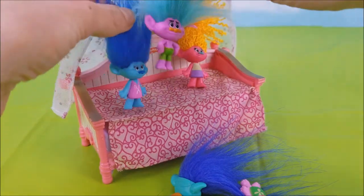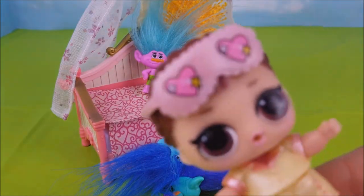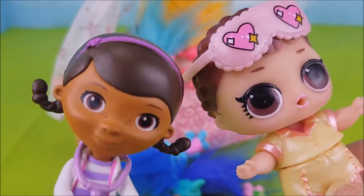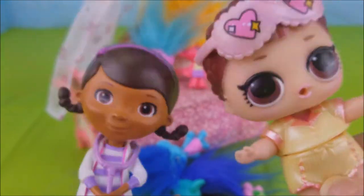Three little trolls jumping on the bed. Maddie fell off and bonked her head. Sleeping Baby called Doc McStuffins, and Doc McStuffins said, "No more trolls jumping on the bed."